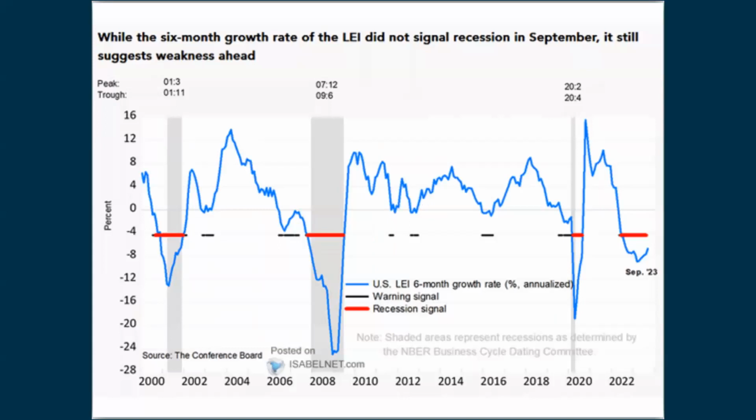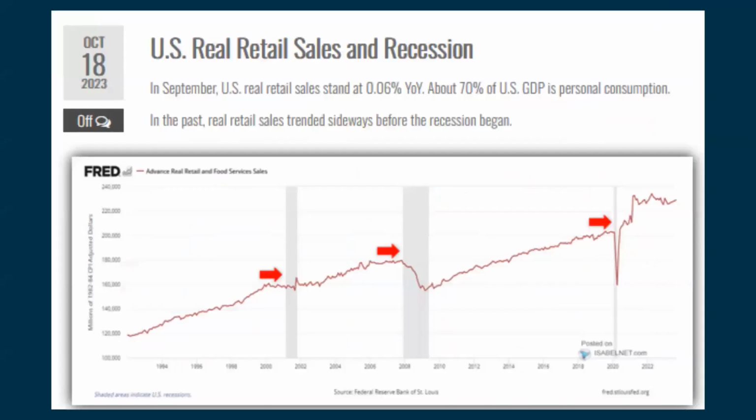Then we did have the leading economic index come out this week. It's still below this red line, giving us that recession signal, but now it's starting to come back up. There are other indicators that we look at that are still holding up, and those mostly have to do with employment and spending and things like that. So that part of the economy still seems to be hanging in there, and that's also justifying the Fed from maybe even considering to raise interest rates.